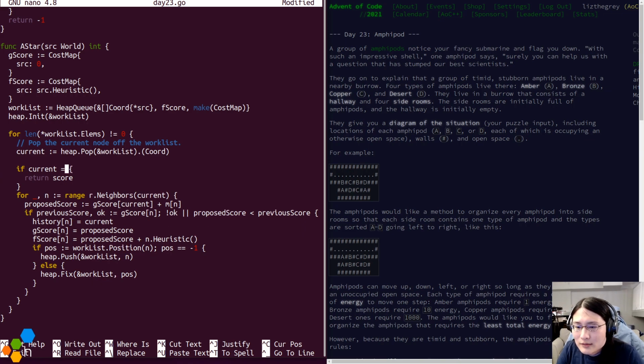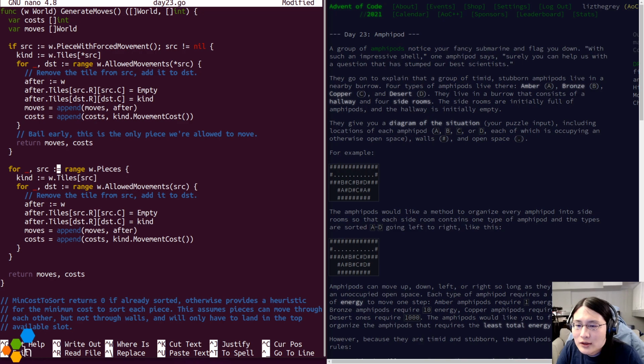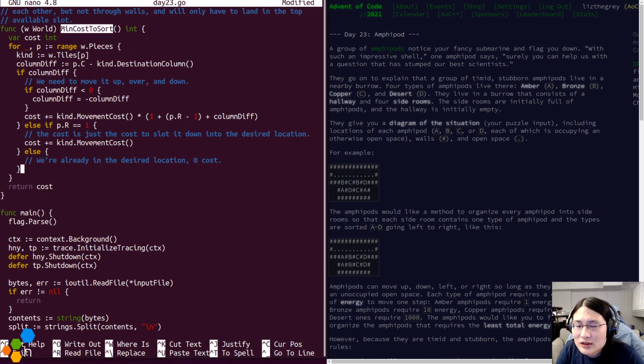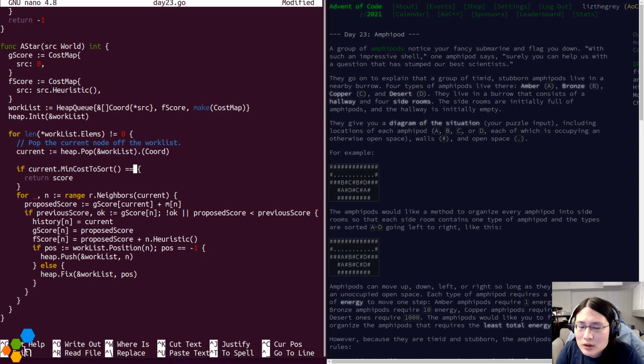We can just, if current dot min cost to sort is 0, yeah, G score index current. I'll do it. Okay.